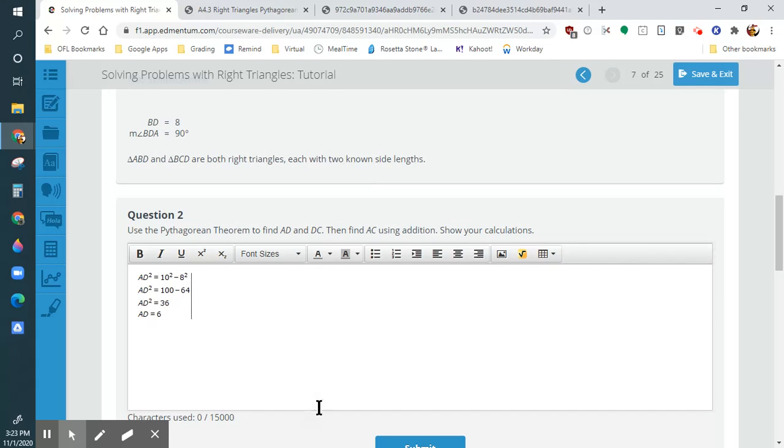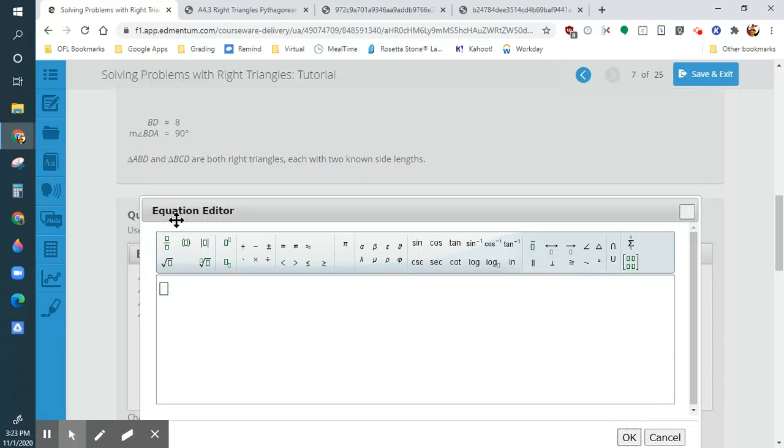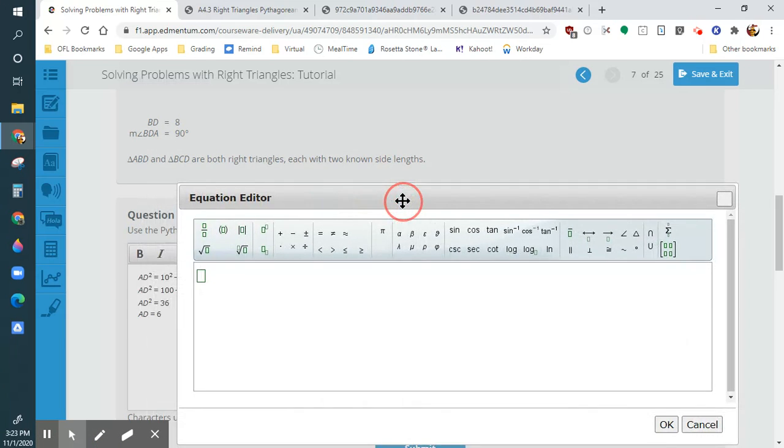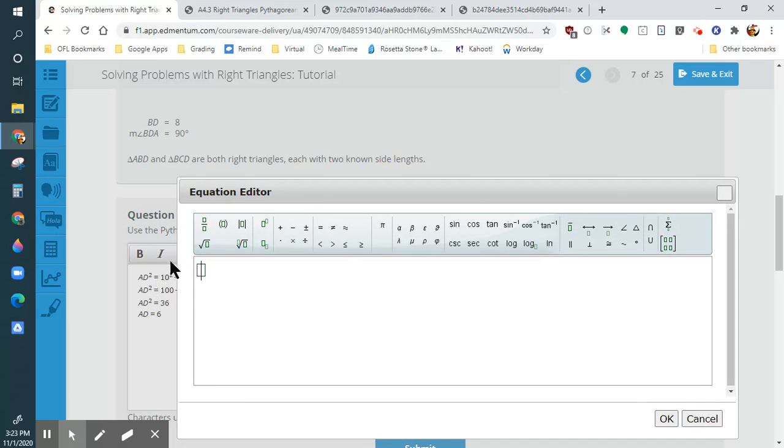I didn't use the square root method because I prefer having it with the squareds. I don't know, it's my preference. You guys can use the square root if you'd like. I'd probably recommend it because that's how they're teaching it. So you would just put a square root over it.